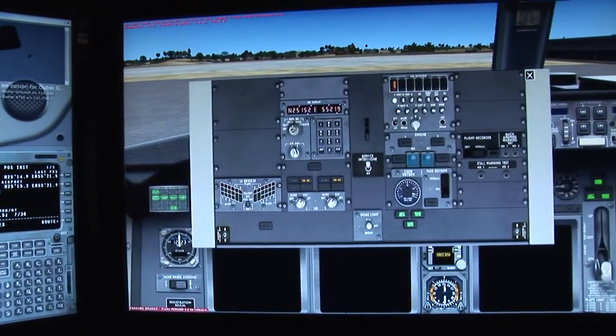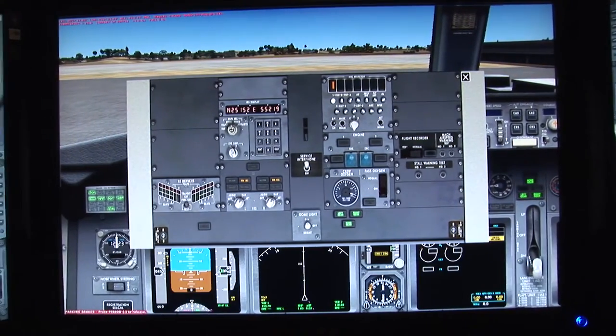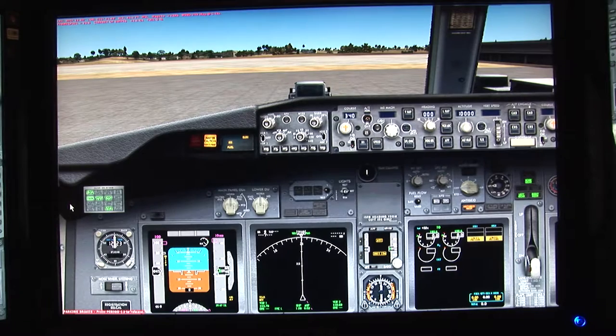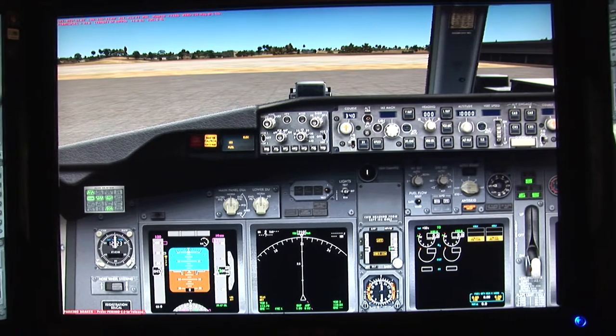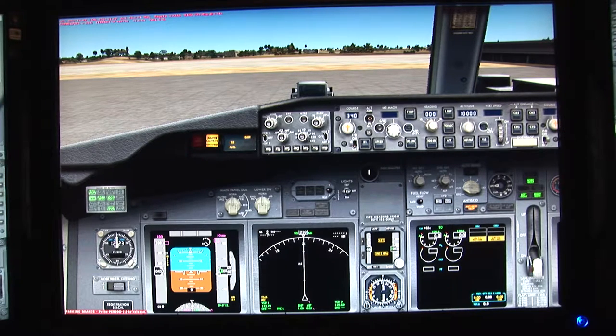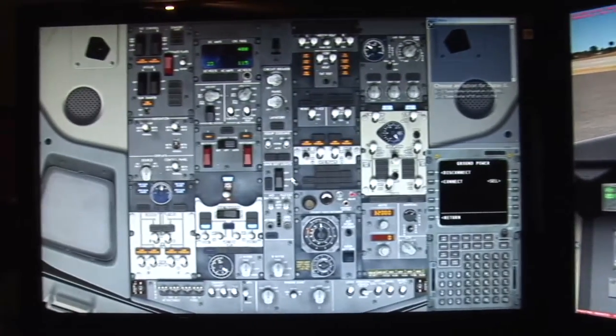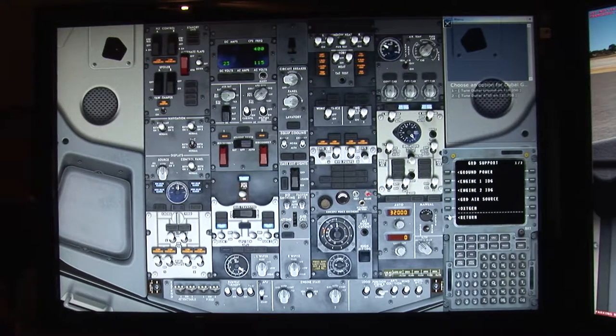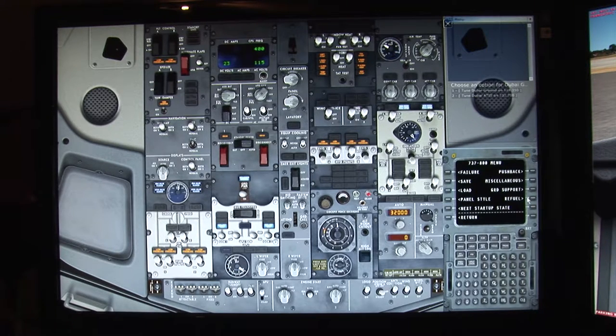Power is on, and there we've got and set the location. Need that anymore. Now back to the overhead. We're on battery power. In a moment, going to go to some ground power. Now this is available in the simulator, but right now I'm putting in the fuel. I'm putting in 3.91 in the number one tank and saying fill. And the number two, again the same amount, 3.91.